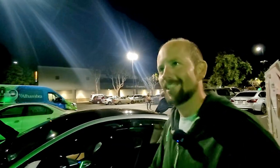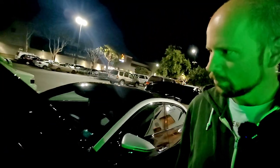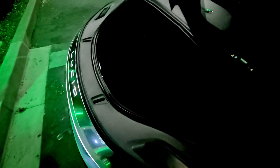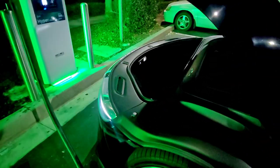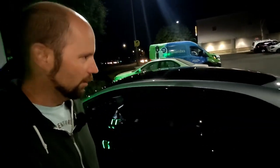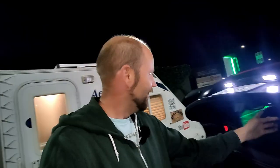Soft close doors. Big frunk — look at the size of that thing. There's a lot of room in there. It does have a safety release mechanism, which of course in America and Canada is required for a frunk. As far as the trunk goes, this is kind of nice — the whole trunk, the top part and everything folds up, all power of course. The bumper is actually just above the trunk floor, and there's a little bit of underfloor storage here as well. I really wish it was daytime so I could show you all of this.